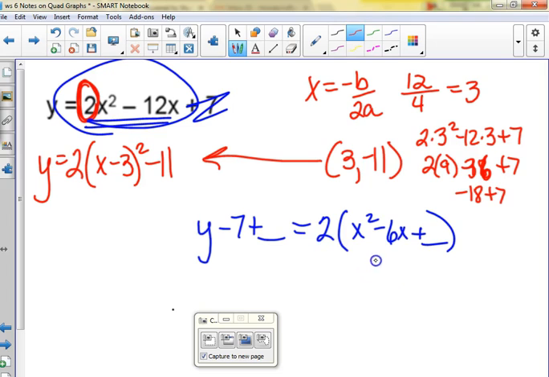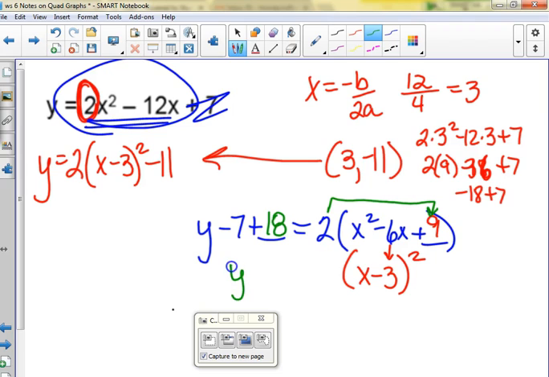Okay. You take half of this still. What does that become? X minus 3 squared plus 9. The problem is you can't put a 9 over here. Why not? 2 times 9 is 18, so we really added 18 to that side, which makes this 11, and then we subtract the 11 over here, and we get vertex form.